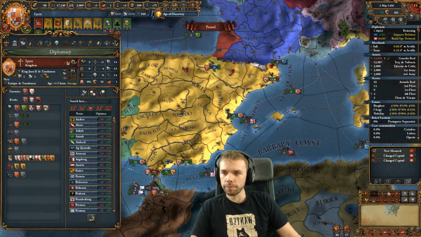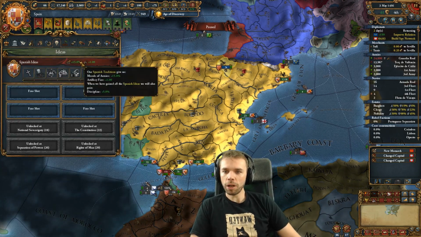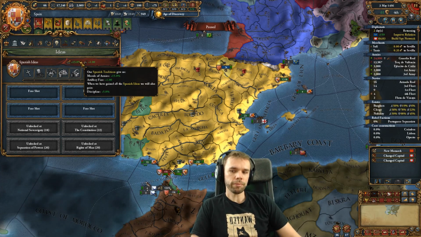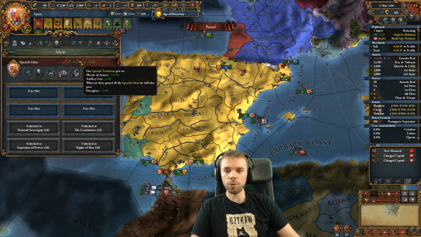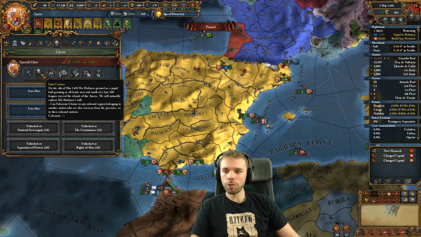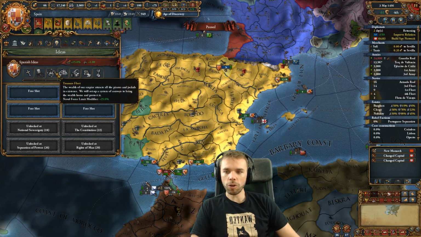So, ideas. Let's have a look at Spanish ideas. We still get the 15% morale of armies. We get artillery fire now instead of... I don't remember what that was. Army tradition, maybe? And then we also gain discipline on completion, so it's even better army bonuses from our traditions. Papal influence, colonists, same as before, maybe in a different slot, but definitely still colonists. So you're not losing out on colonists.